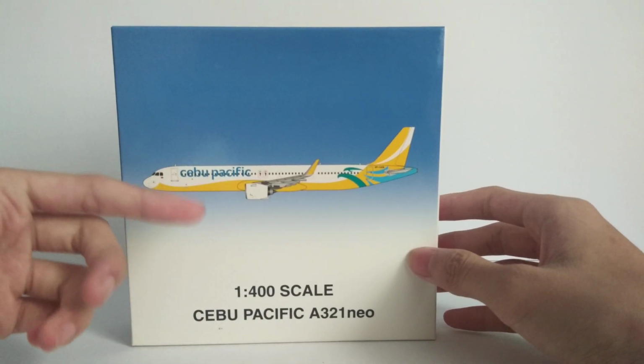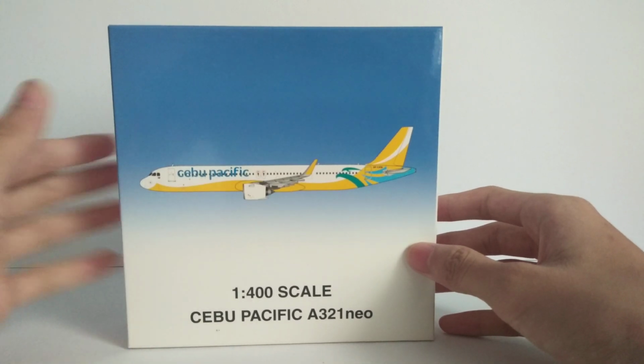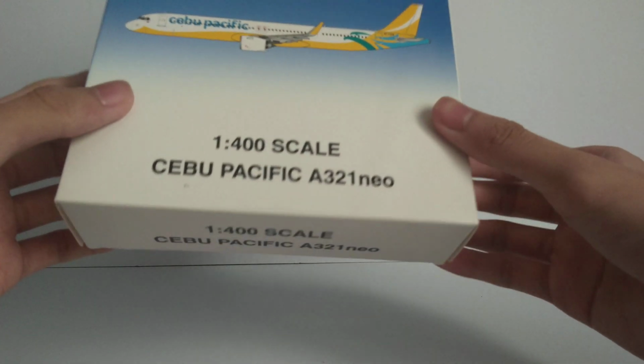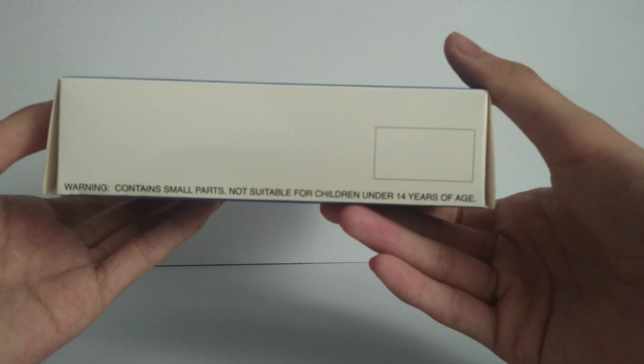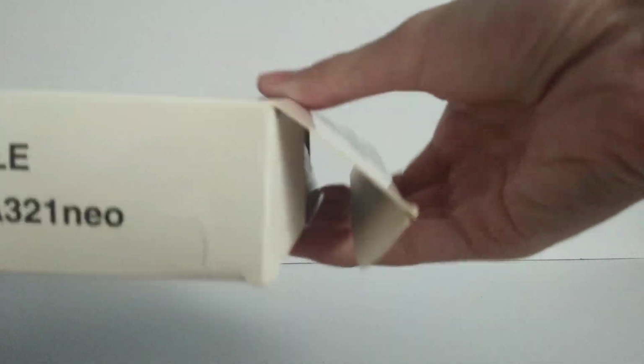As we all know, all Cebu Pacific models made by Gemini Jets have this kind of box with a blue transition to white. Here's the digital photo, 1/400 scale Cebu Pacific. Here are the sides of the box, it's the same thing. Here's the top, which has the warning on the box, the same thing also. And then here's the back, which has the digital photo, and here we have the made in China. So now let's unbox it.